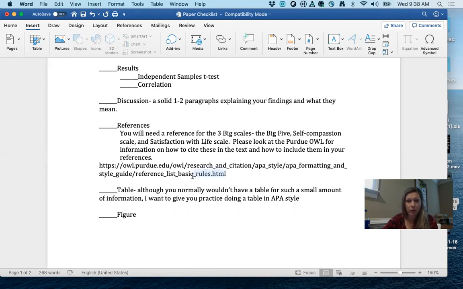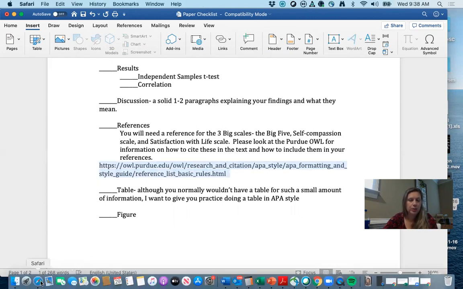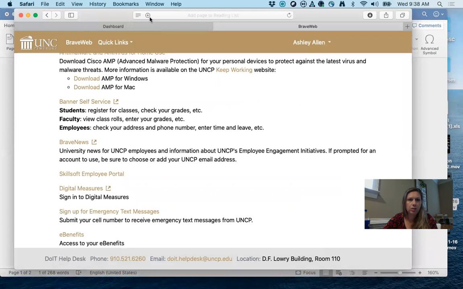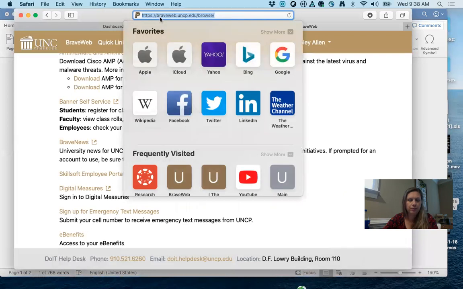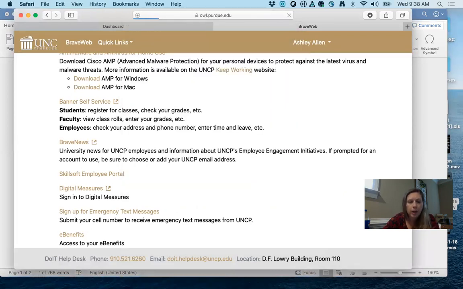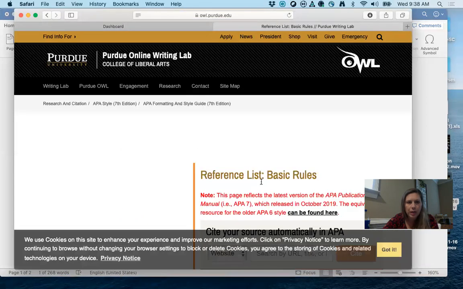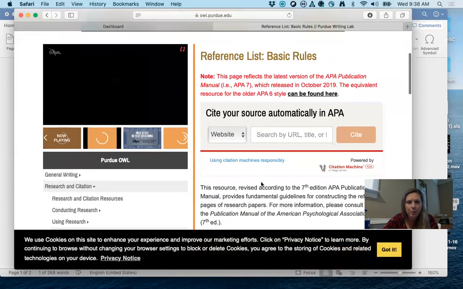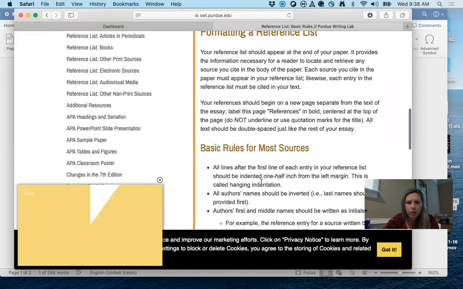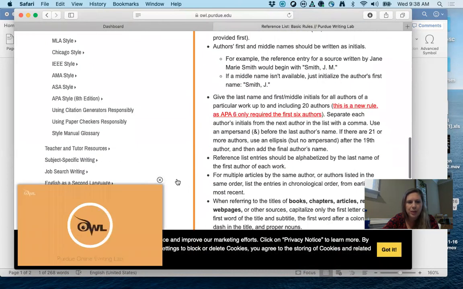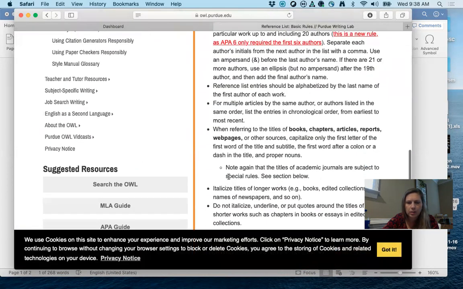Let me just pull it up really quick so that you can see what I'm talking about. Hold on. Okay, so I'm pulling up Purdue OWL, this little writing lab, formatting a reference list. This is some just basic resources here.